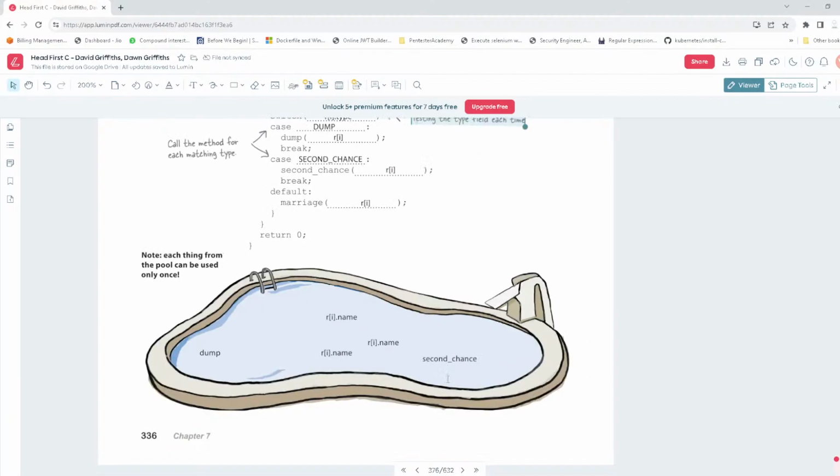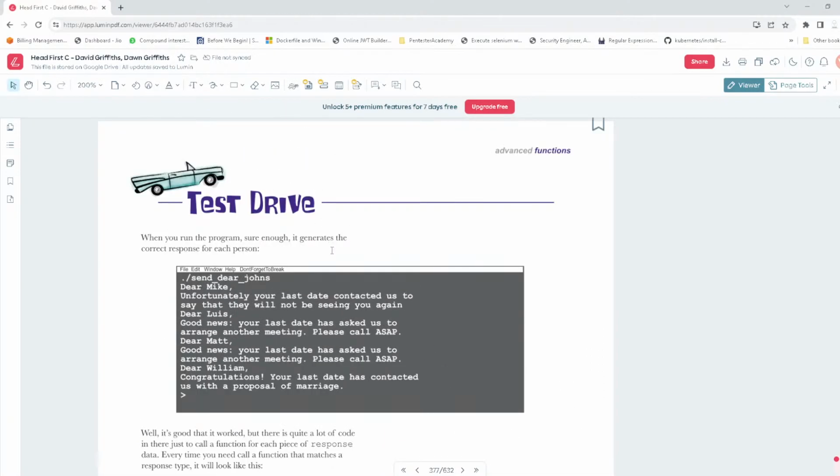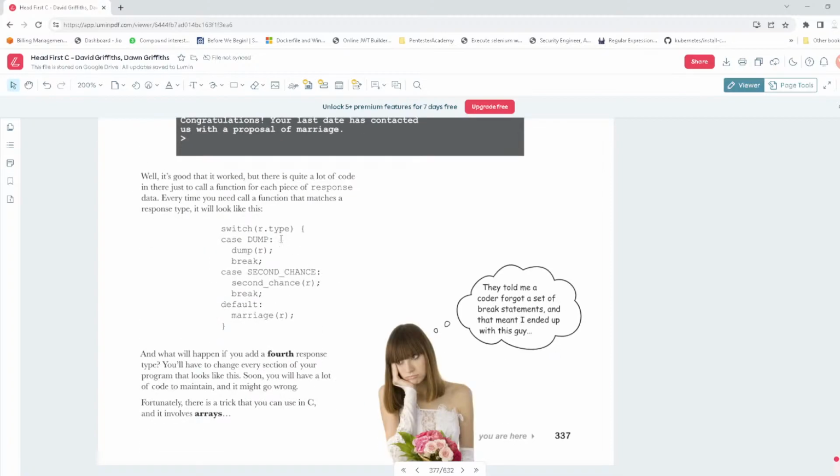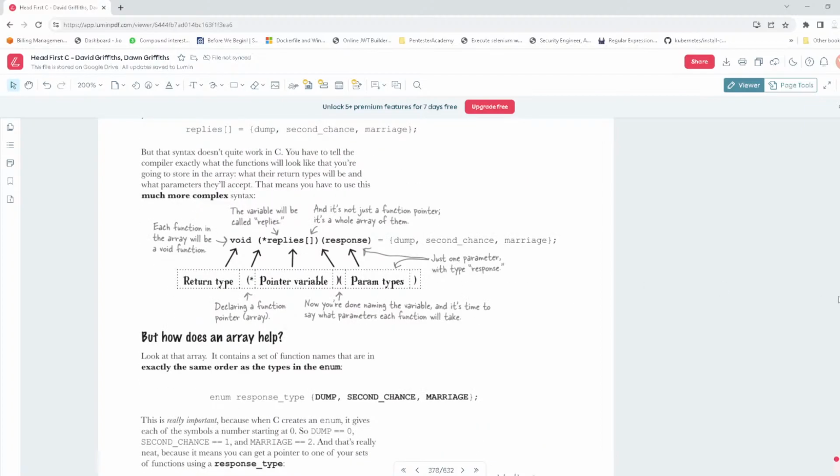Looping through the array, testing the field type each time, calling the correct response each time. The variables will be called replies, and it's not a function pointer, it's a whole array of them.